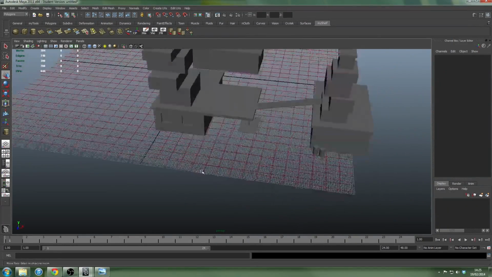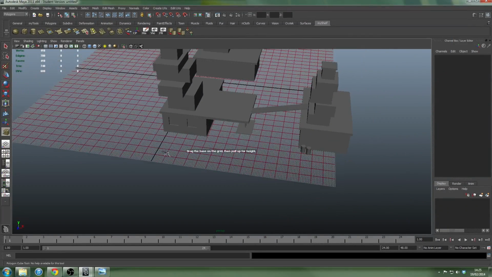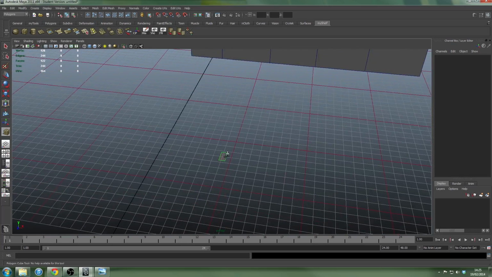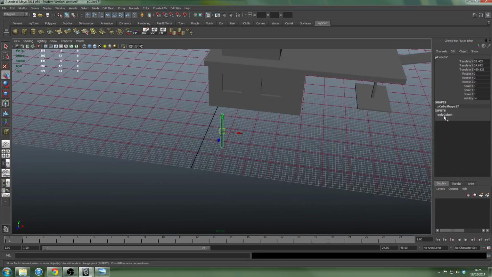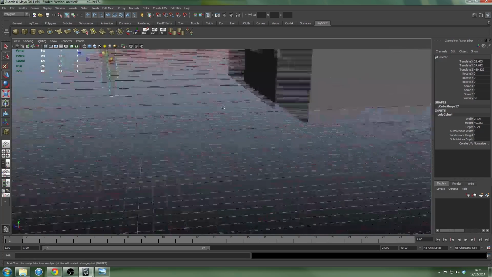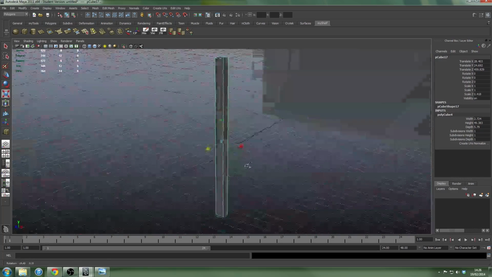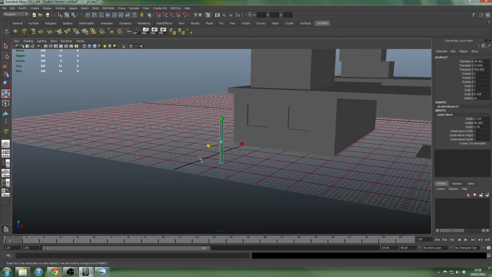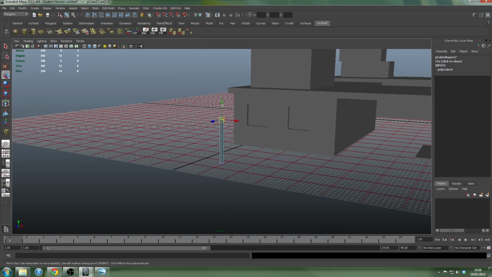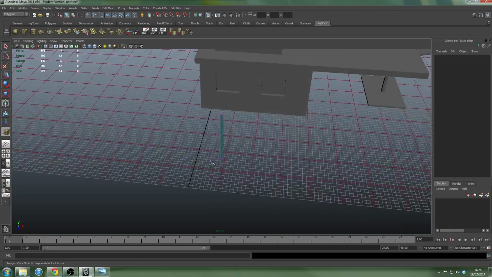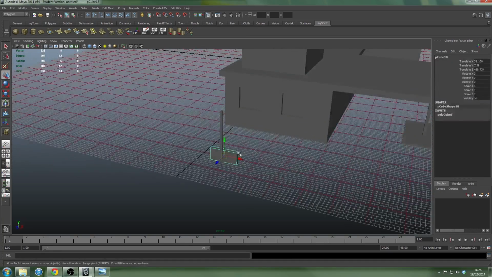Yeah, okay. And then we're just going to mock up the sign quickly. Just a cuboid. And that's a terrible cuboid. Okay, I'm just going to mess around with this myself. F. The sign would be a bit thinner than that.